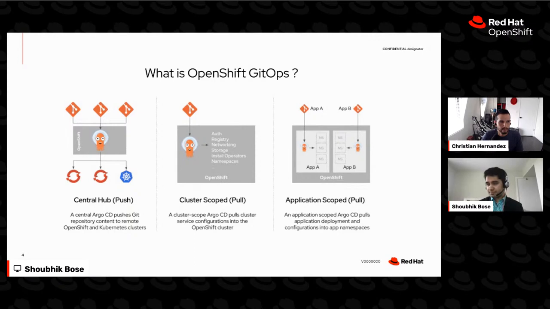One is where you effectively have cluster configuration done across your whole cluster using a central mechanism, which is Argo CD on your cluster. The other is when you say, hey, I have a development team who needs an Argo CD. And yes, we can do that for you with OpenShift GitOps, which works within the isolation of specific namespaces. And of course, the other mechanism is, hey, I've got these 100 clusters sitting out there, and I need to centrally manage all of these. So you could have OpenShift GitOps on one cluster and manage 100 clusters using it, even though you may not necessarily be managing your own cluster with it. So these are the different mechanisms which OpenShift GitOps makes easy for you to use on an OpenShift cluster with Argo CD.